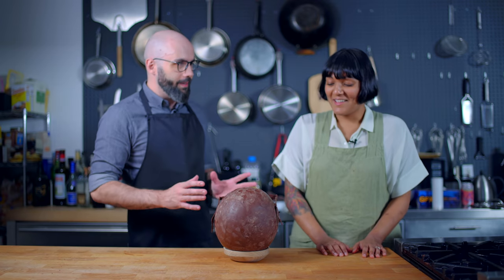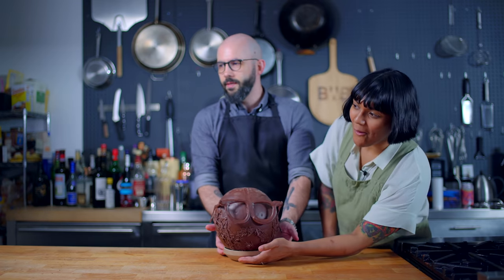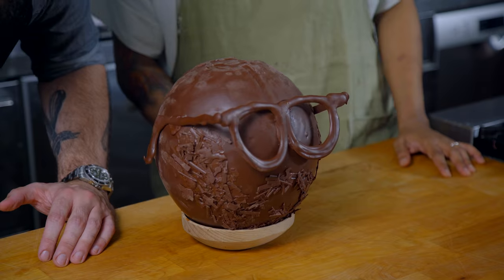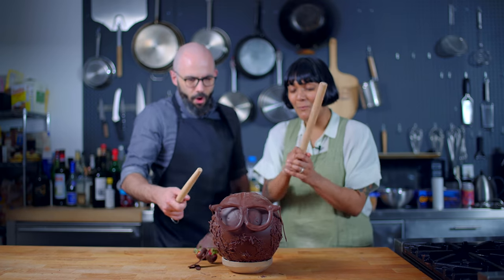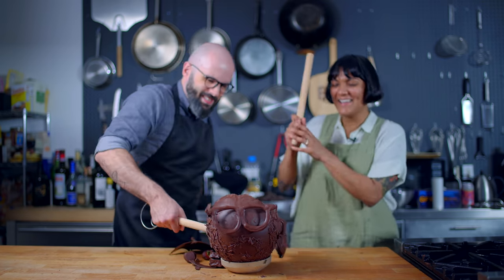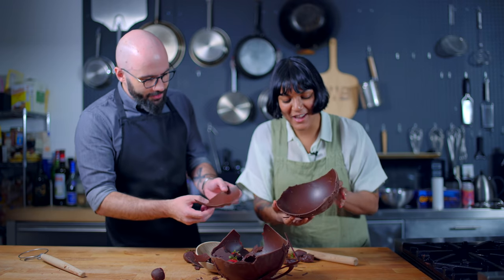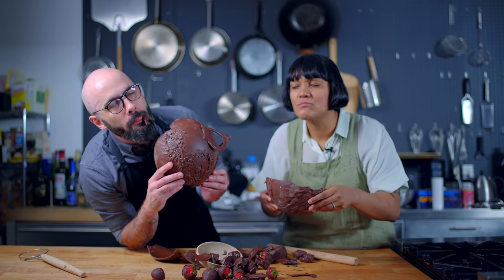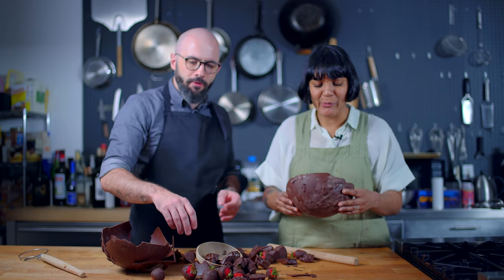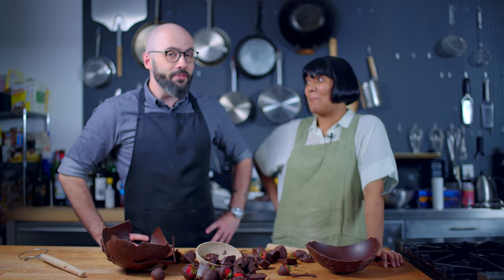Are you ready to meet the chocolate Babish head model pinata candy boy? You've done amazing work here. Shall we show the world? Let's do it together. Three, two, one. Wow. I think the resemblance is striking. Uncanny. Let's beat the heck out of it. One, two, three. Oh! Oh my brains! So much stronger than I imagined. Look how perfect — it's so shiny on the inside. Just like my real skull. My head is delicious. Let's try my brains now — this honeycomb with a little bit of salt. This is so good. Success.